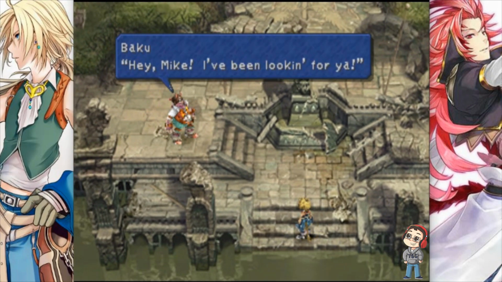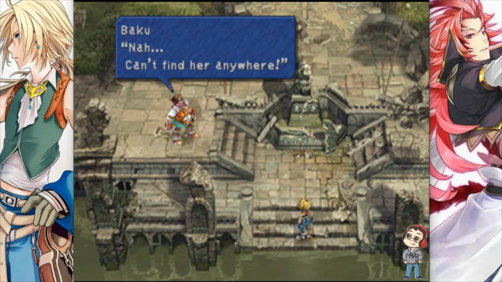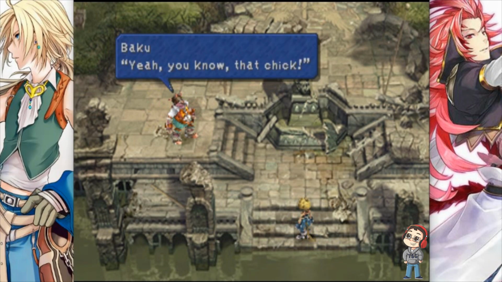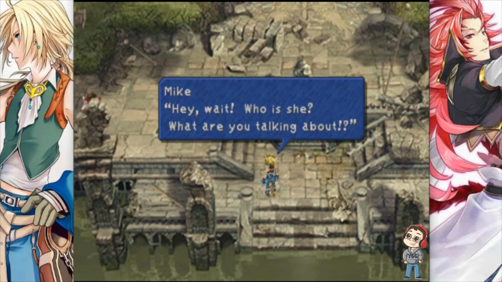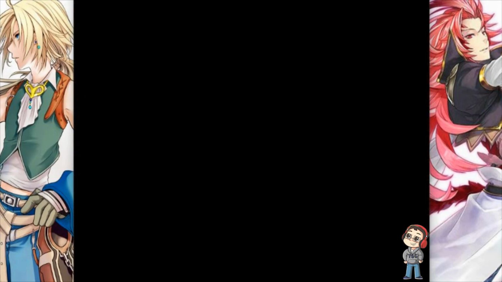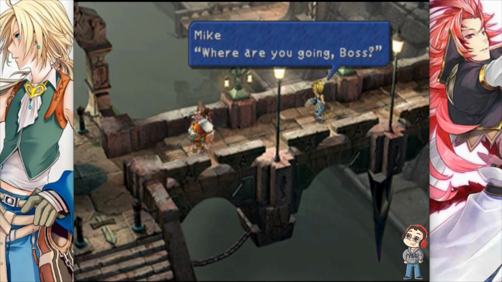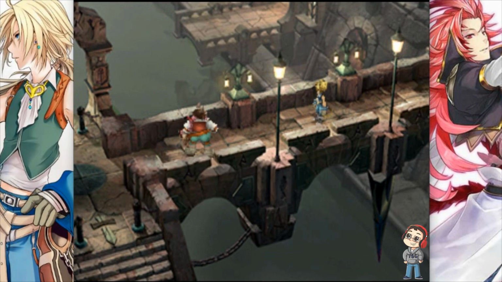Hey, Mike, I've been looking for you. Boss, have you found Dagger? Nah, I can't find her anywhere. I didn't find Dagger, but I think I saw that chick. What chick? Yeah, that chick. I'm gonna check again. Wait, who are you talking about? So, where is this chick, boss? Is she here? She was standing over there just a second ago.